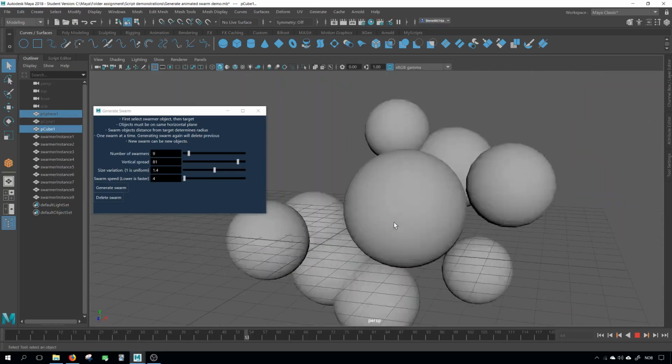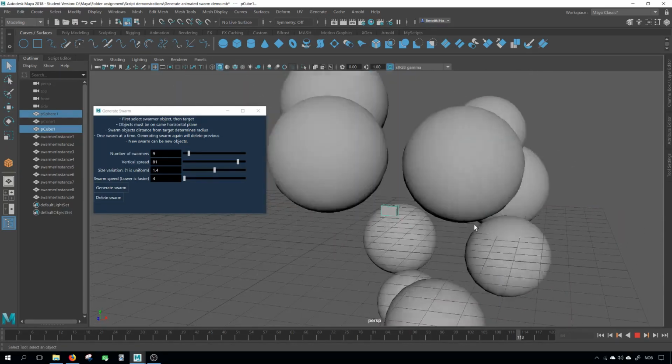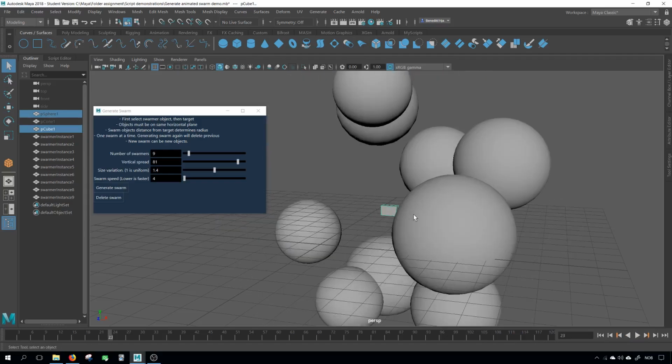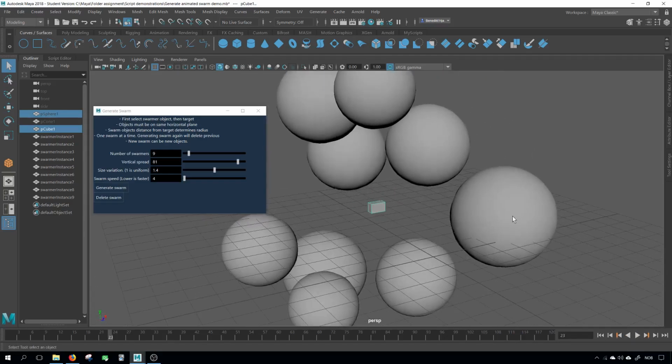So the script basically takes the object that you want to swarm, and moves the rotate pivot from its position to the position of the object that you want to swarm around, and then it gives it random values in the rotation around the object, and it's about 18 keyframes long. And also with post infinity, so it will always keep going. So it will give it some variation.